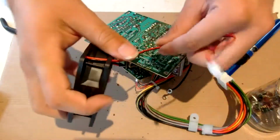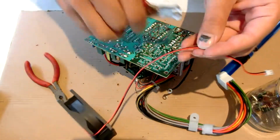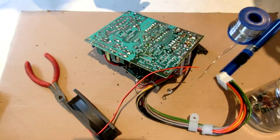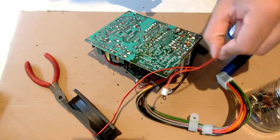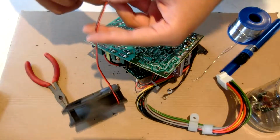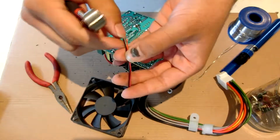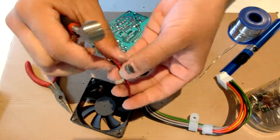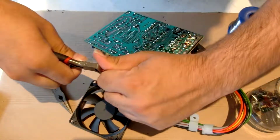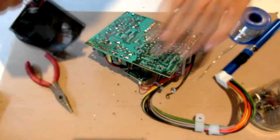So you get your new fan, make sure you've got about 5 or 6 inches. Cut the plug off there, because we don't need that. It can go in the bin, or if you've got anything else that needs those plugs, you can use them for that. Because the holes are slightly spaced apart, I'll split those, leaving a bit of a gap in between, and then strip off about 2mm. So it should look like that.